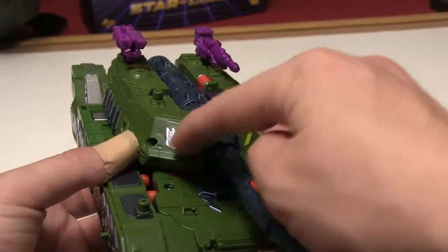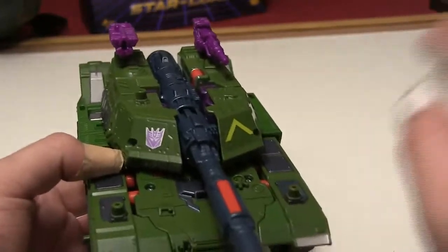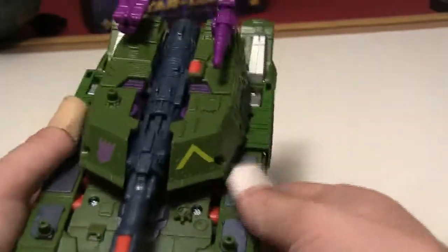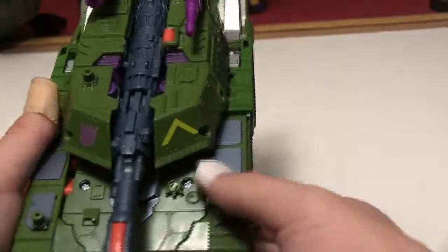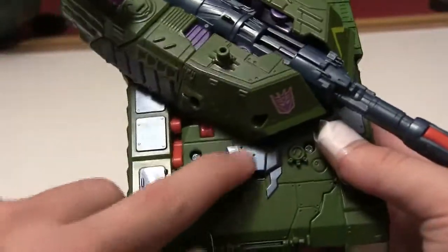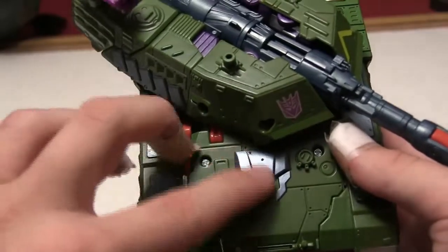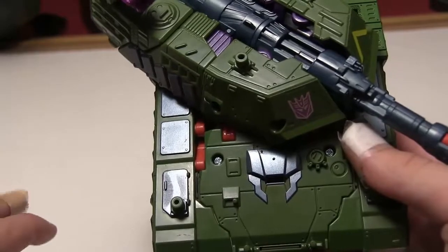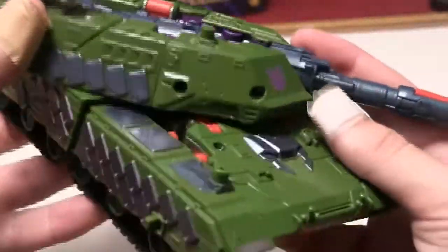But looking at the tank mode, it's pretty cool. You do have this decal of the Decepticon symbol, not a sticker. More decals of just random military symbols and stuff. I do like all these blue bits on the sides here. Just moving down, what I found really interesting here is that you see this blue pearlescent piece right here, but it really is reminiscent of his head underneath. I don't know if that was on purpose, but just something to show you guys.